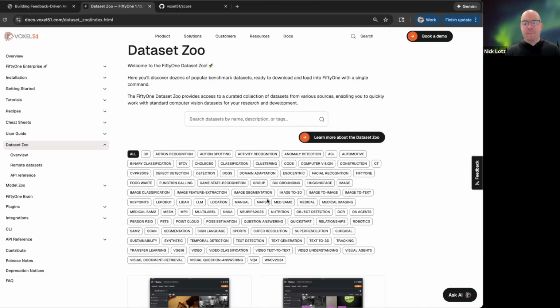And then from there, you would pass it into the 51 method for what we call similarity search or uniqueness or any of the others.